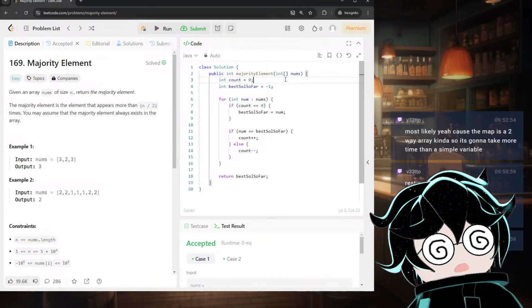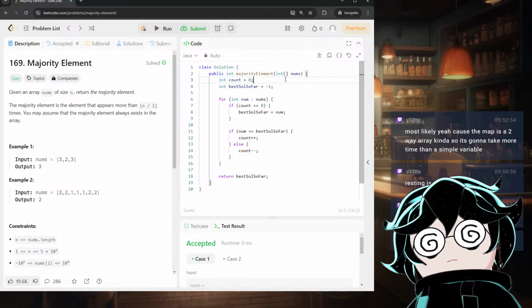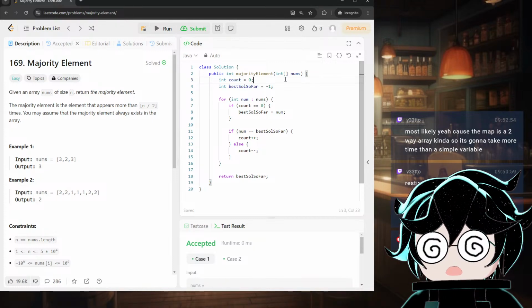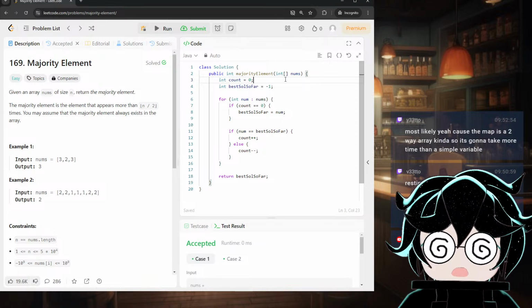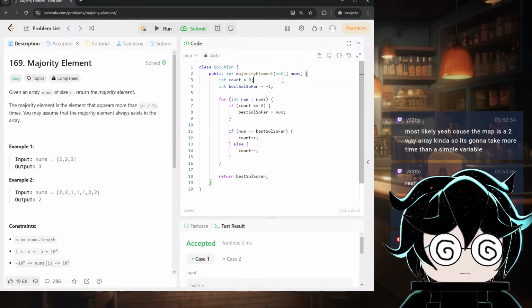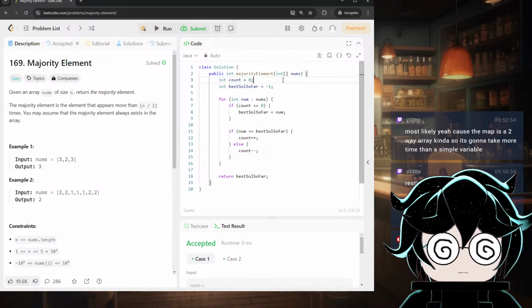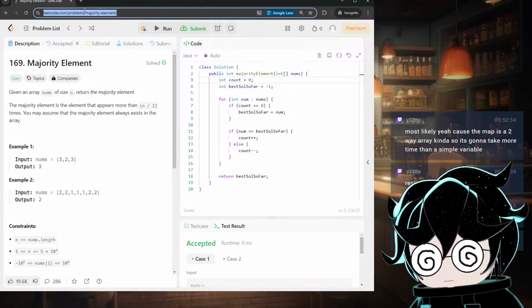Yeah, the keys are stored maybe in a kind of array structure. The values. Wait, are the values stored in array structure? Maybe in some cases.